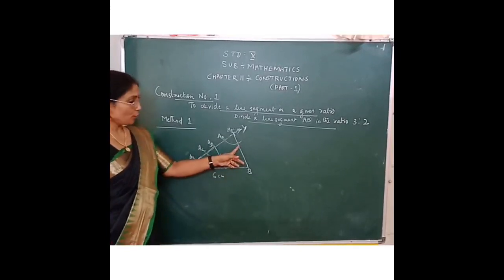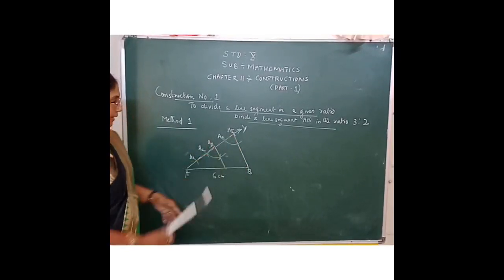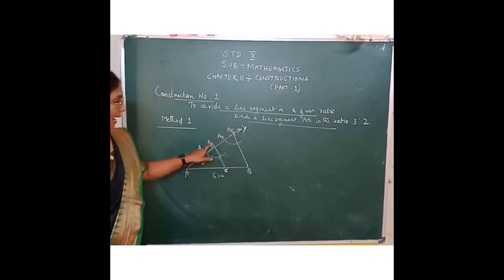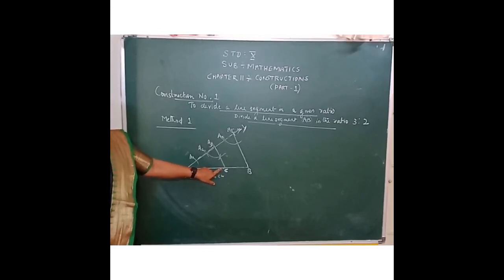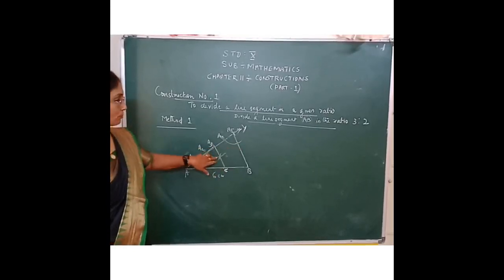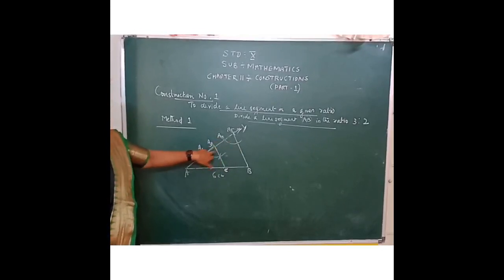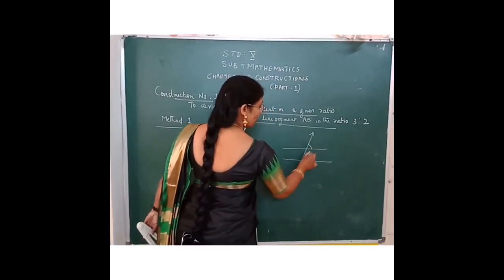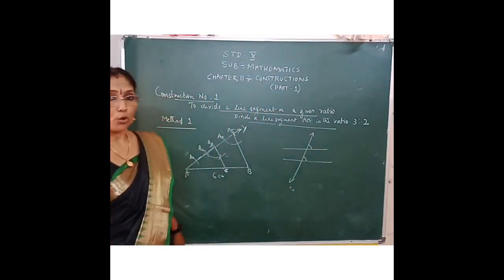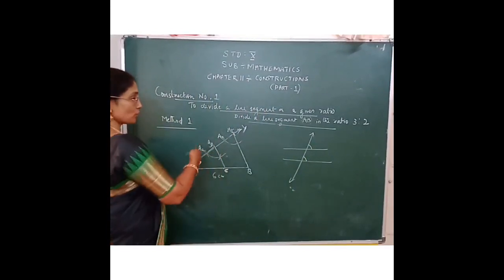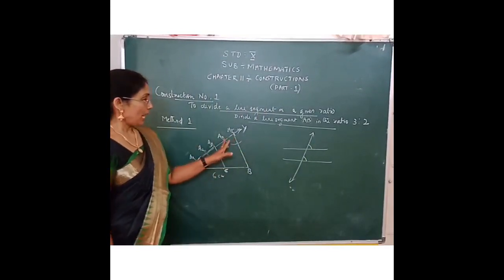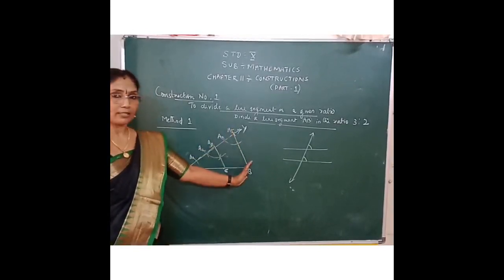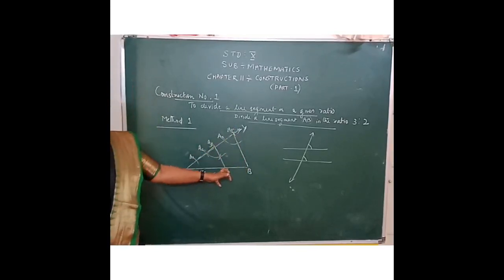Now what you can see is this A5B and this A3, this point where it is intersecting, there you keep it as C. A5B and A3C both are parallel. Clear for you? That is why, for making them parallel, I have taken these angles equal, because we know that if two line segments are parallel and this is a transversal, corresponding angles are equal. This you have already learned in the 9th standard. I have made this angle and this angle equal in such a way that we have made the parallel lines. That means A5B and A3C are parallel.